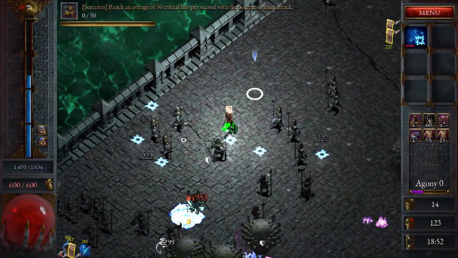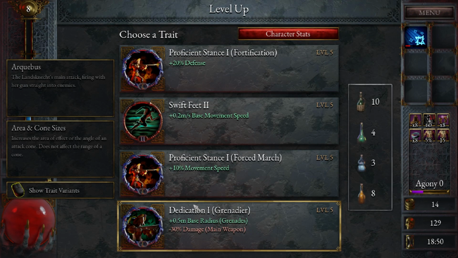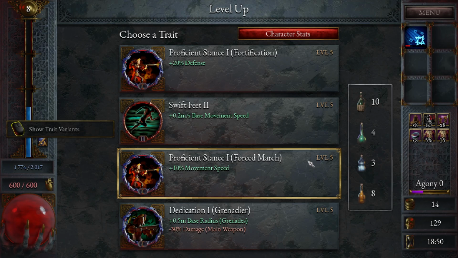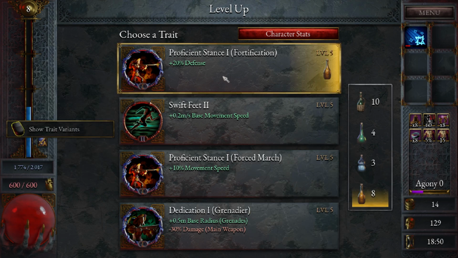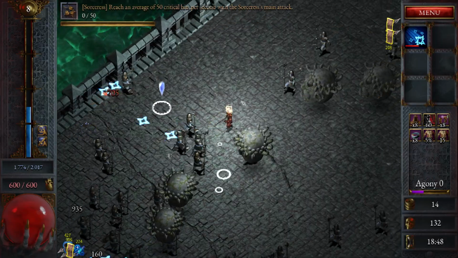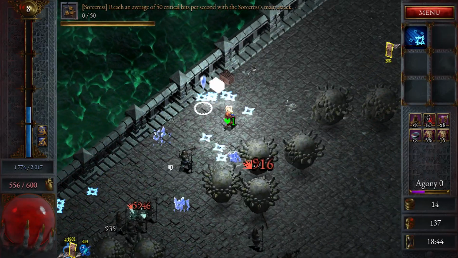Yeah, I think this is gonna work out just fine if I do it right. I should have tagged a skill. Multi-strike, defense, regen, attack speed, movement speed. Wow, all these are kind of good. Defense and movement speed are together. I'm gonna lock the defense because that's just like a lot, and take movement speed. I have the wrong quest tagged for sure.